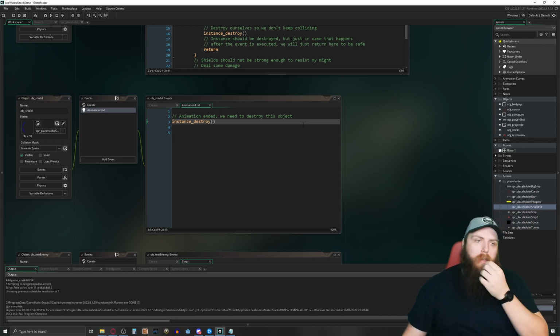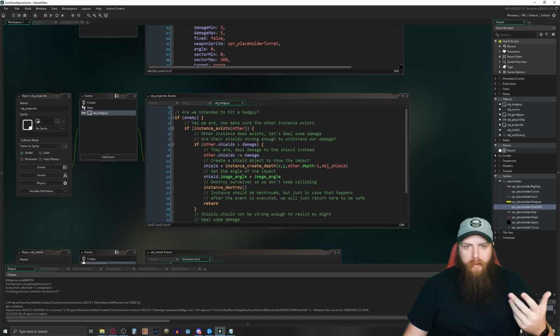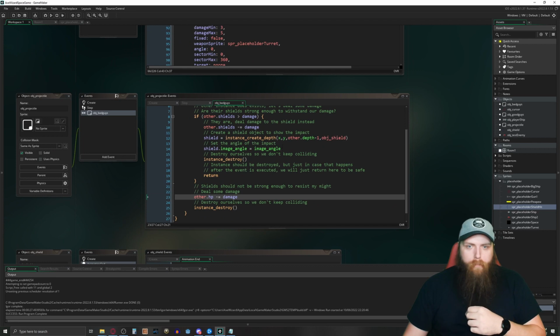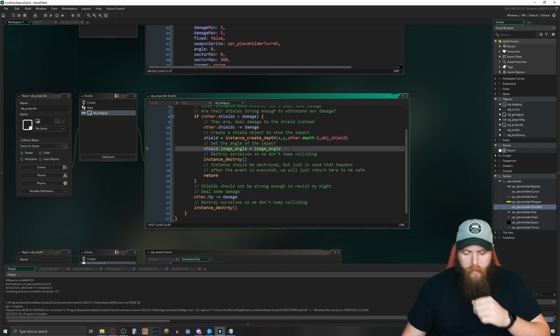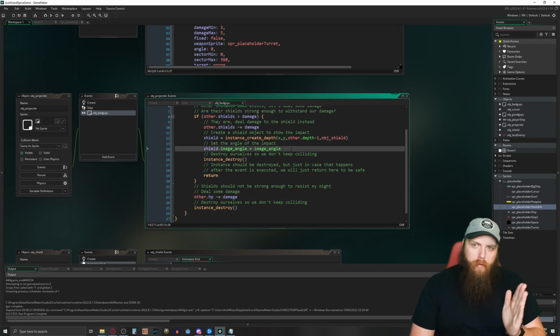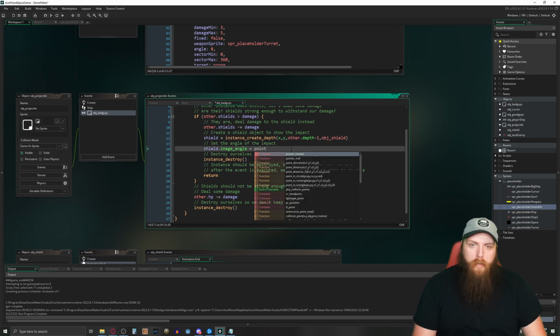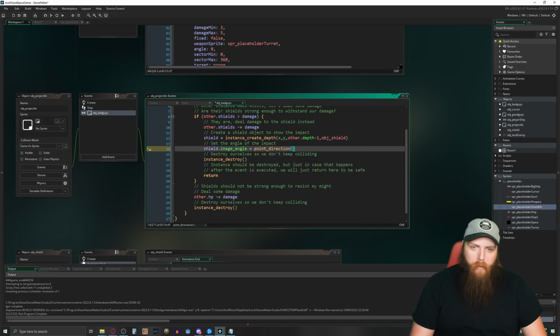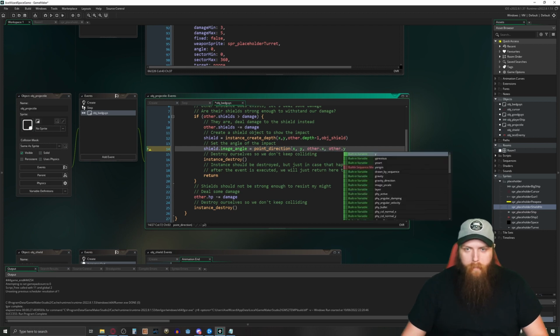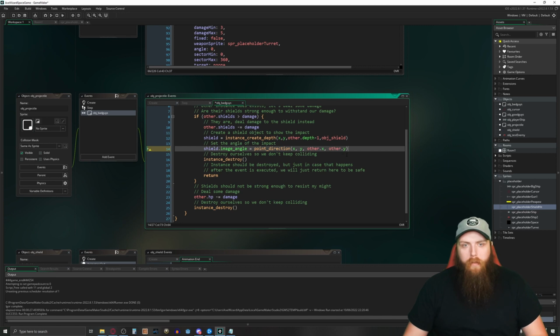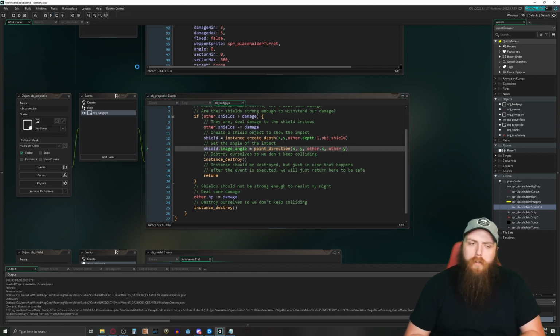That will make it look more realistic. So we're going to point our own image angle. So we're just going to use point direction. And since we did it backwards, we're going to do our own x, y, and then other.x, other.y. And I think this should work. This should look a little better.